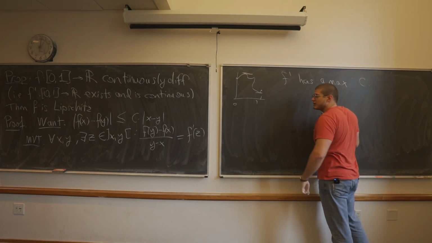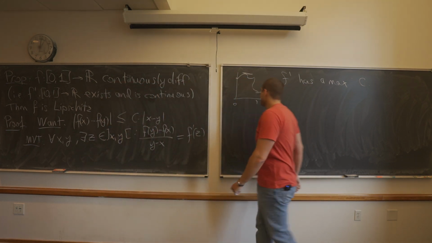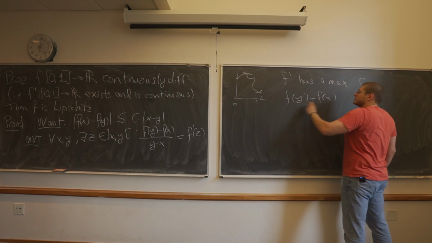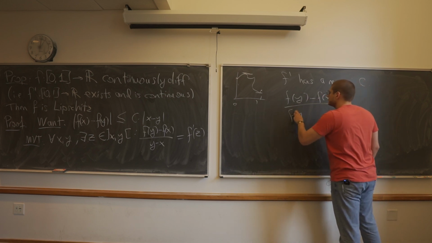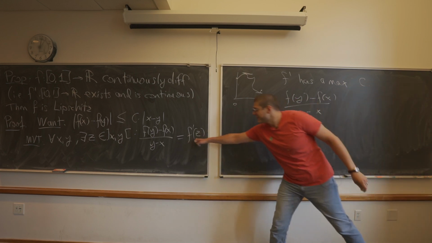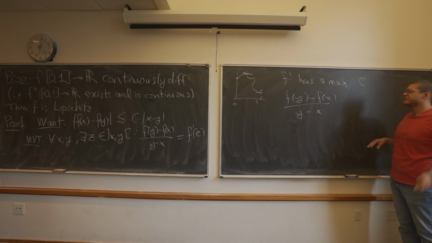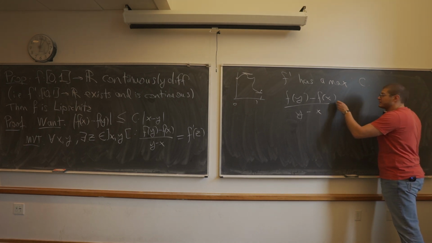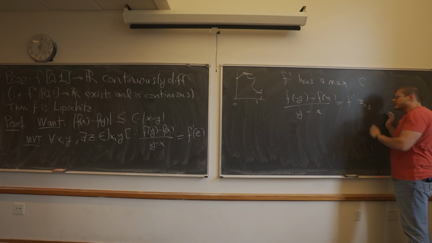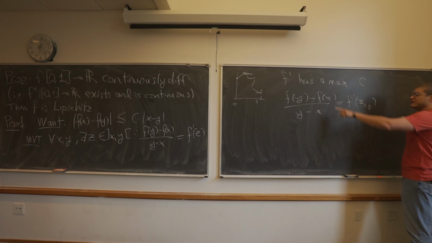Then for any x and y, I can get rid of this quantifier in the middle, because I could say, I don't really care that much about what that value exactly is. Let me just say, as long as I can bound it from above, it's fine. So let me perhaps write it like this. F prime of z subscript x and y. This point depends on x and y, but C, this capital C, doesn't.